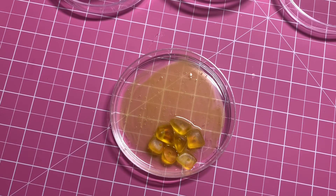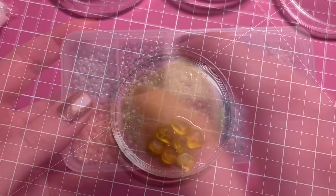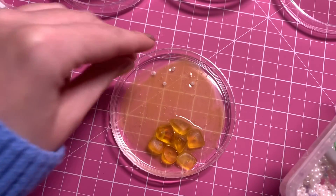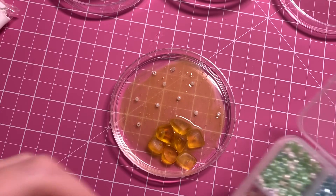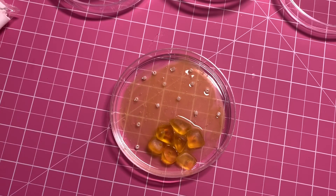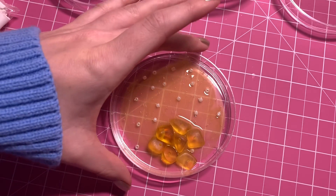I was going to make them with clay, tiny little things, but we could use beads. I think I'm going to use beads. We have ten of these petri dishes, so I'm trying not to take ages with decision-making for each one. I'll grab this colour and just drop them in. Make sure I'm not holding any purple ones. That looks quite aesthetically cool — purple mixed up in there. That looks cool. Let's go with that as one.